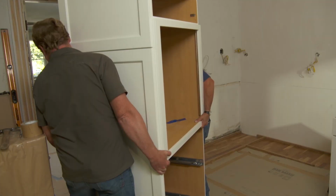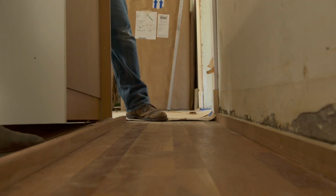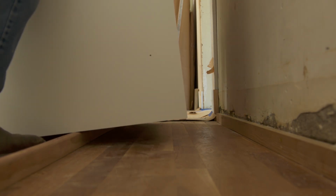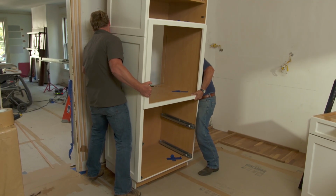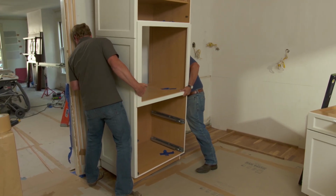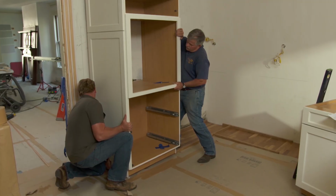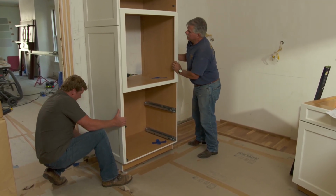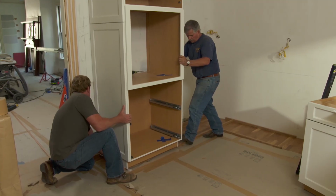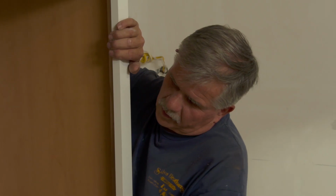All right. Which one are we going to start with? Let's start with the oven cabinet. All right, now let's pick it up, put it on the front one. Now what we want to do is push the bottom back in, but lean the front of the cabinet out a little bit so we don't jam our hand. Hang on, let me get my edge. Okay, you in there? Okay, good. We're against the wall. I think it's got to come to me some. Yeah, I got a line on the inside to reference from. Can you see that? Back to me about 1/4 inch, right there. Hold it right there. Nice.